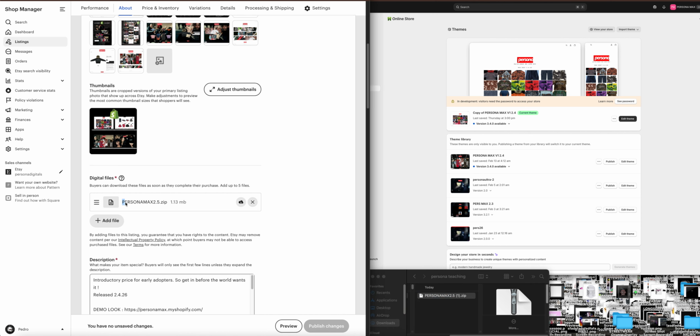Just dropped this new theme, and of course, when people get this theme, I just want, instead of messaging back and forth, for them to be able to watch the video and know what to do. So of course you're going to get this file right here. As we move forward, we're probably going to update the files. If you need an updated file, then you just message us, but right now it's this.